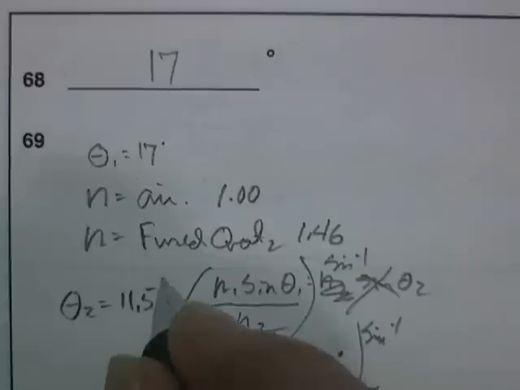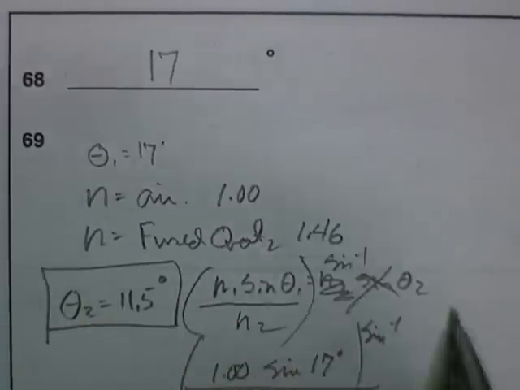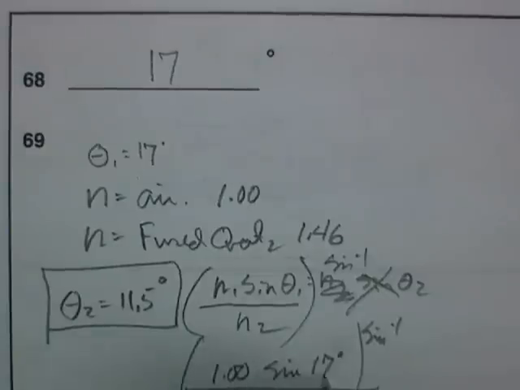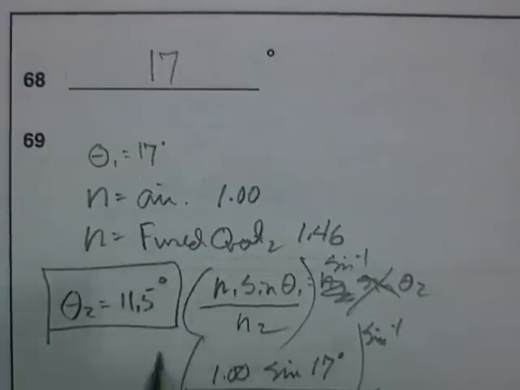That's 11.5 degrees, which in fact is less than 17. So I'm going to say θ2 equals 11.5 degrees. I've listed my notes, written my formula, and plugged in with units where appropriate.